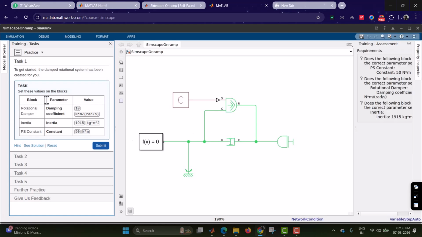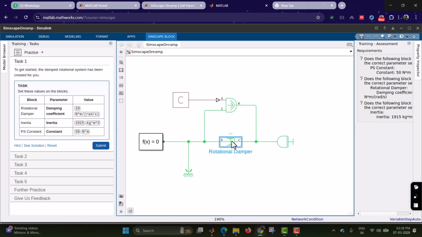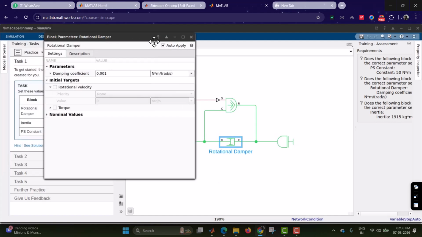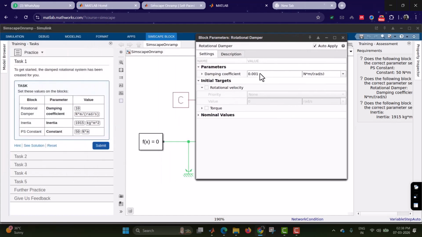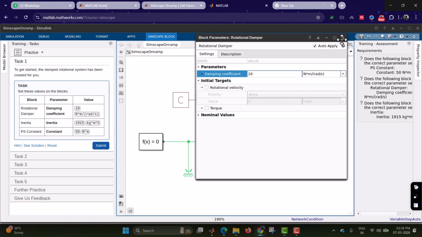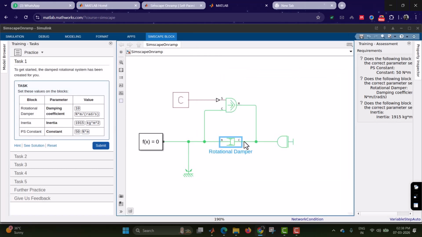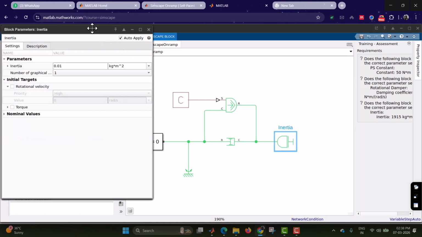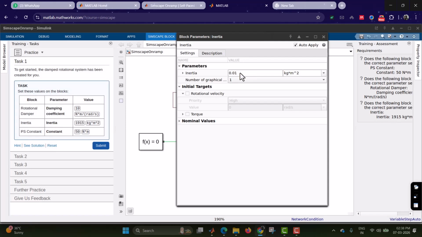here in this we have to set the values on these blocks. This is the rotational damper, where you have to set the value of the damping coefficient, which is 10. You have to set it as 10. And then the inertia block. In this inertia block we have to set the value as 1915.